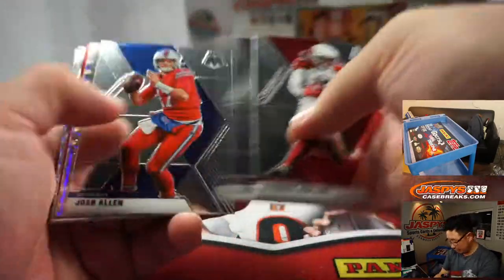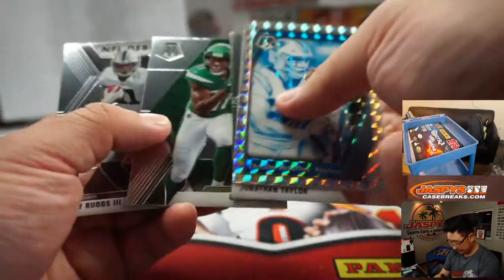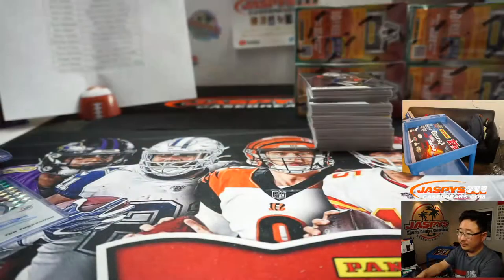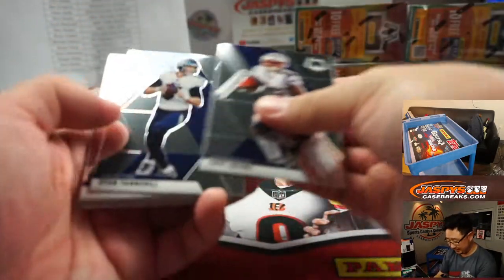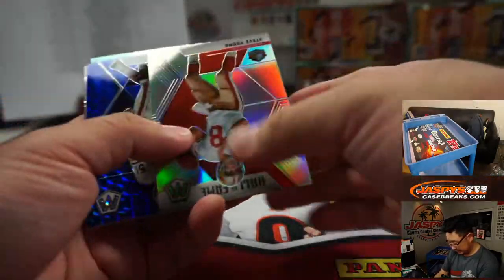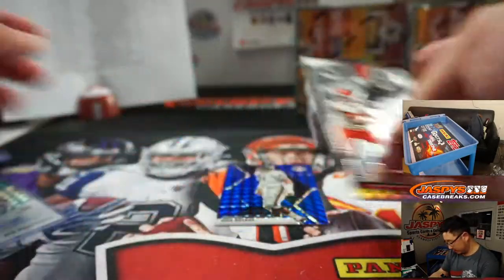Let me get some more starts. There it is. There's Chubb's touchdown. Man, they're doing this with all those injuries, Jeff. Yankees just scoring a boatload of runs against the Blue Jays. Steve Young, silver, and this Dick right here. Dick Butkus, 10 out of 99 for the Bears. Nick Stober.